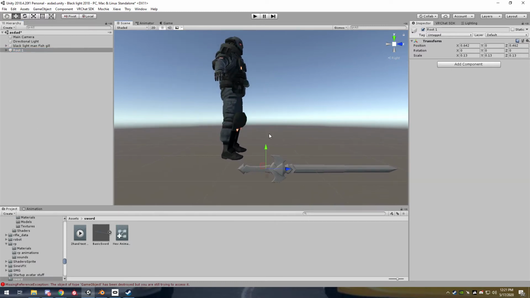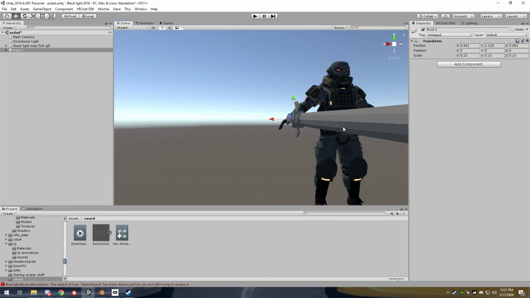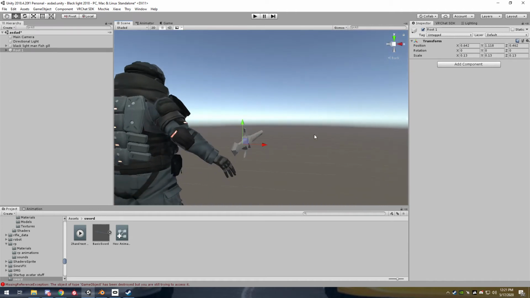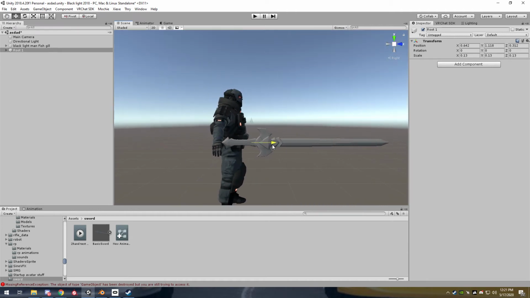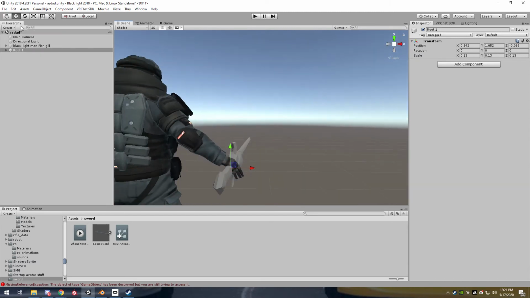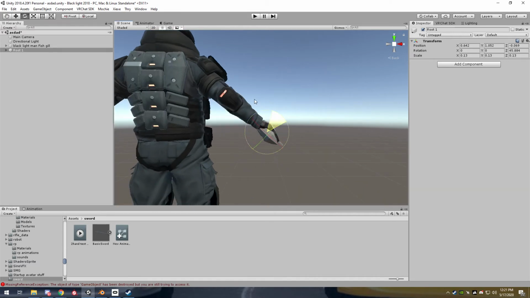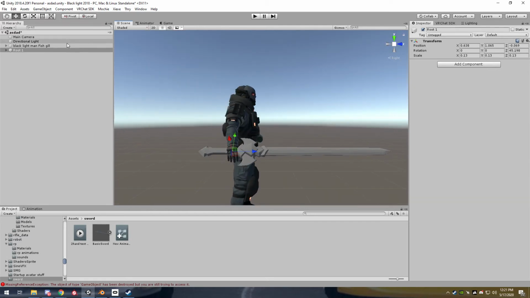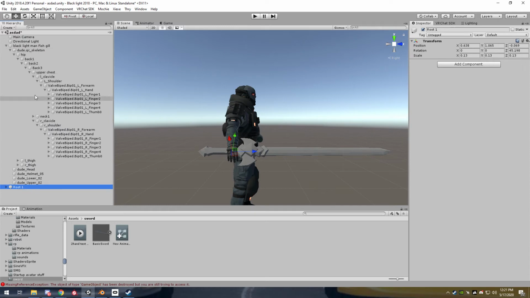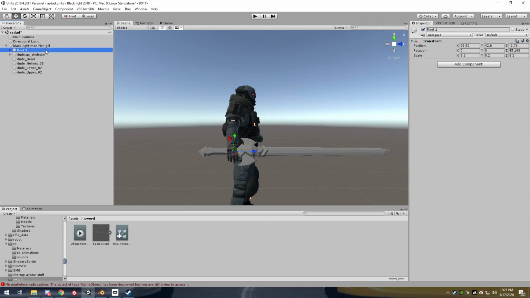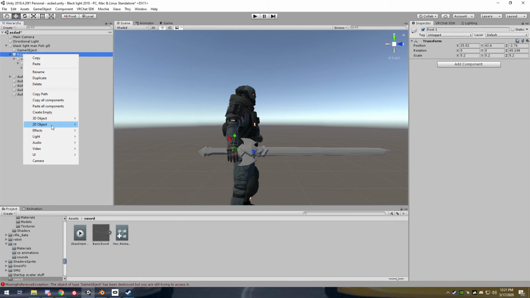Oh, I say that now, but this is the best time to actually position the weapon in your primary hand. So let's put her in there now. Let's put it about there. Rotate it like so. And that's close enough. I'm not going to get too fussy with this because this is just showing you how this works. Then you can drag this into your hierarchy of your avatar, make it a child of that.